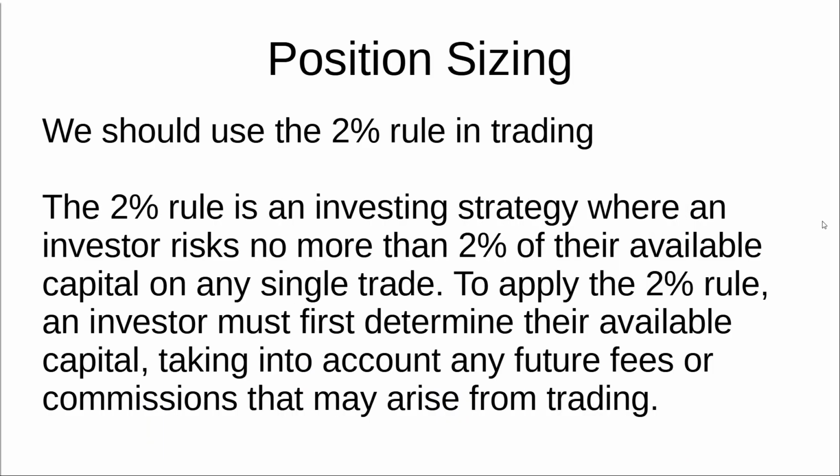So position sizing, I recommend using the 2% trading rule. The 2% rule is an investment strategy where an investor risks no more than 2% of their available capital on any single trade. To apply the 2% rule, an investor must first determine their available capital, taking into account any future fees or commissions that may arise from trading.